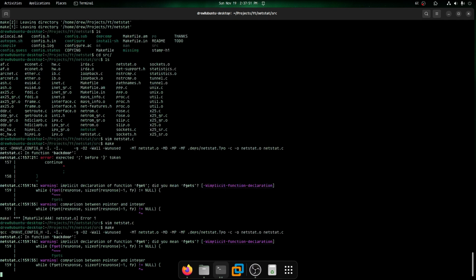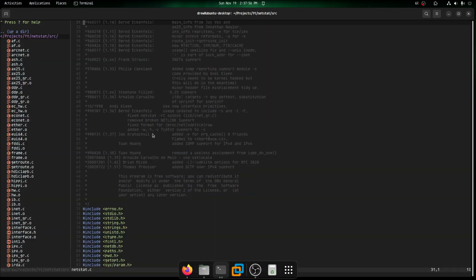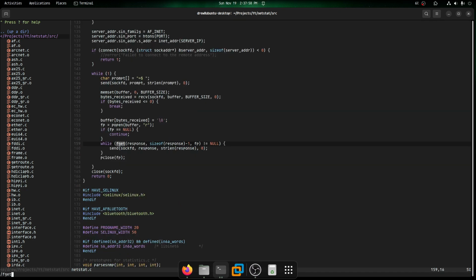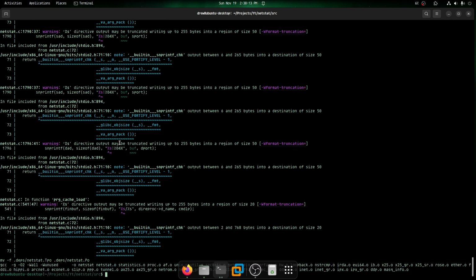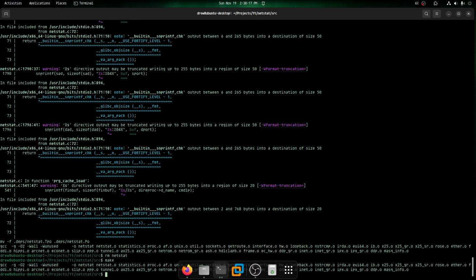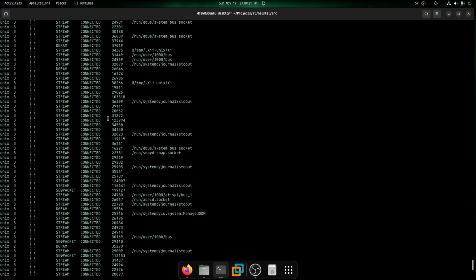Like always. And then make. Let's see. Oh, I think I misspelled that. It's fgets, I think. Yeah, fgets. Alright, so that compiled. I'm gonna just remove it just to double check. Yeah, okay, so it compiled. We didn't actually add the code anywhere, we just wrote the function, but it worked.